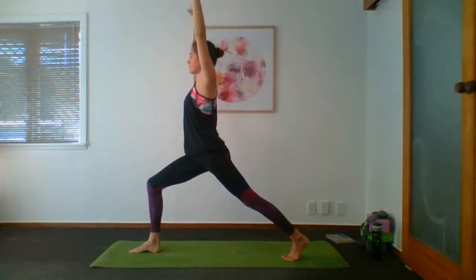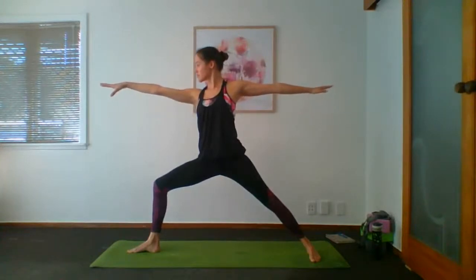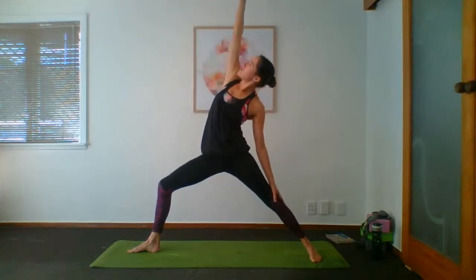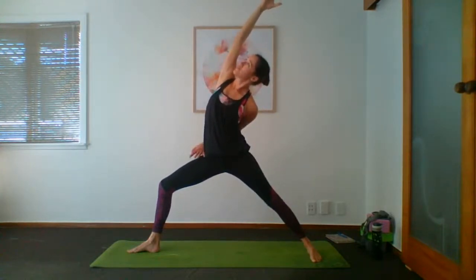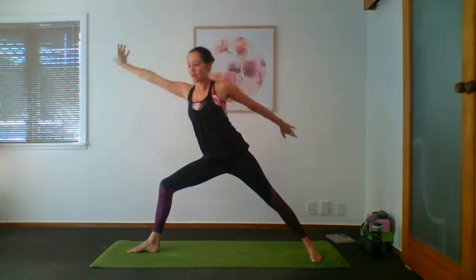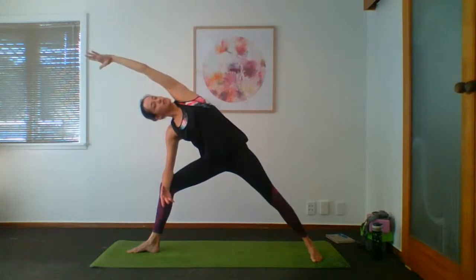Breathing in, breathing out, coming to warrior two. Your back foot's now flat to the ground, both heels in line. Each arm stretching each way, parallel to the floor. Breathing in, turn your front palm over. And breathing out, right arm up to the ceiling, left arm down. You have the option to lift your back arm off of your leg or to bind it to the front. Hold as you breathe in. Breathing out, right elbow to right knee and left arm reaches up overhead. Taking a nice big breath.